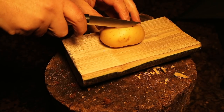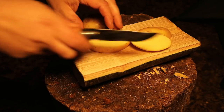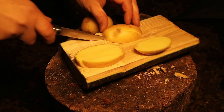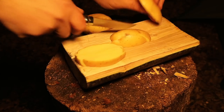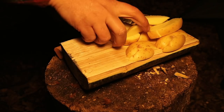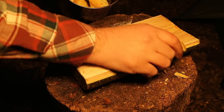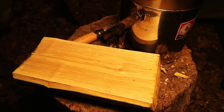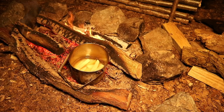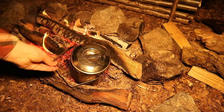Time to slice these potatoes up, some kind of chip form. Don't have to be anything precise. Just going to take these and boil them briefly before I fry them. Right, here we go. Stick that somewhere nice and warm. Stick the lid on. Yes, the handle is broke on this.